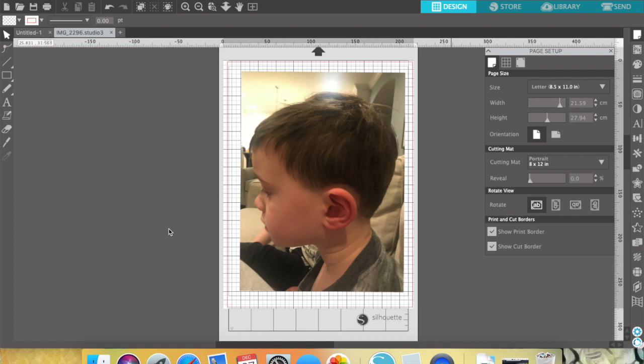Hi everyone. A lot of you were interested to know how I made my boss's Christmas gift. That was the silhouette picture. I think that's what it's called. I don't even know what it's called. At least that's what I saw on Etsy, silhouette picture. Anyways, this is the first time I'm doing a tutorial like this with screen recording, so I apologize in advance if it's a little bit weird. But anyways, let's get to it.